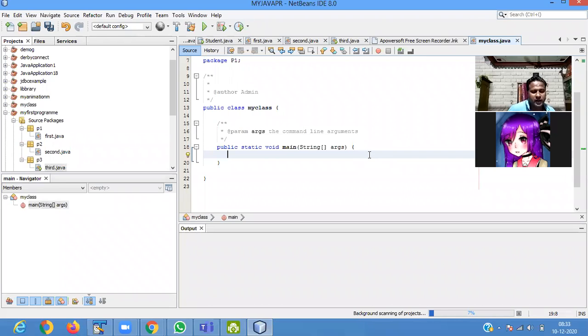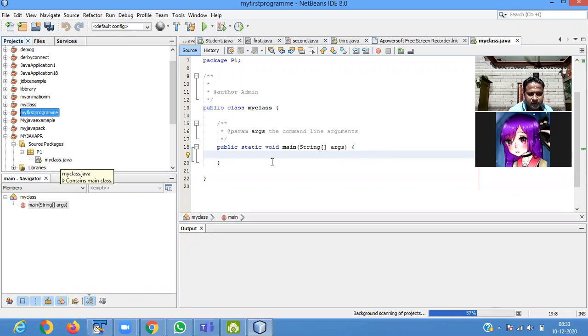You write the program here, like the package name or folder name is p1, and my program is my Java program, my class.java. Okay.